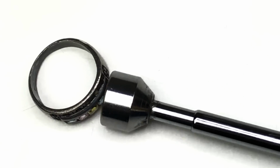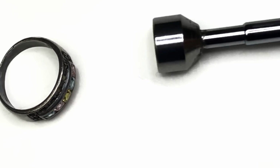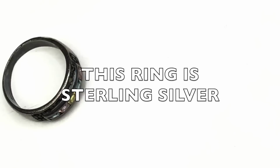Let's check it out with the magnet. It feels like it's sterling silver, and the magnet is not attracted to it. So, yep, you know the drill. Read your screen. I'm going to do the test after the video, and I'll put on here right now whether it is truly sterling silver or not.